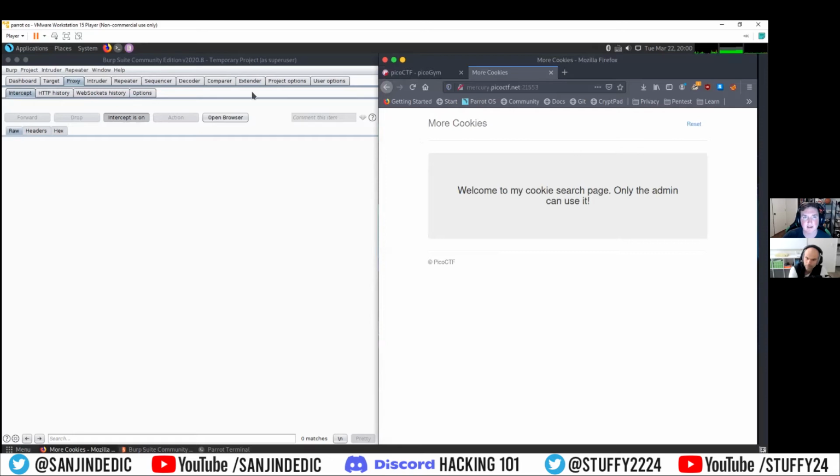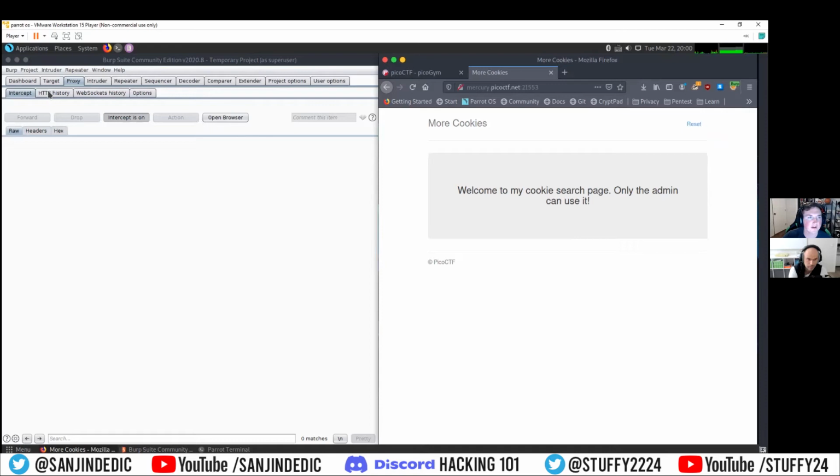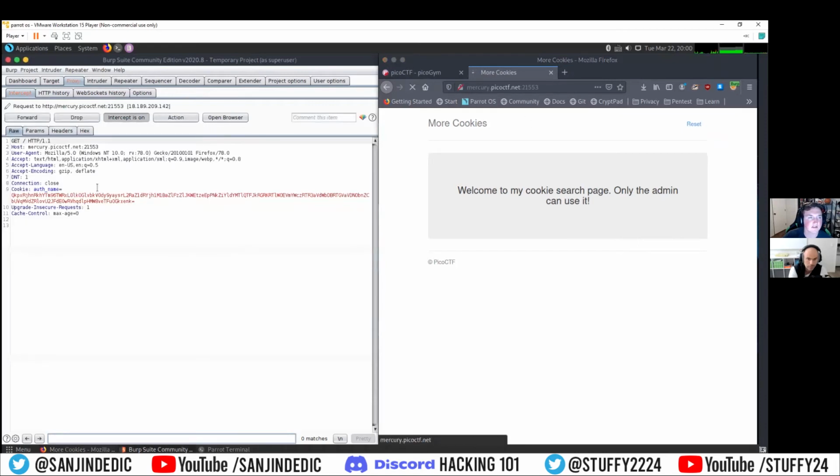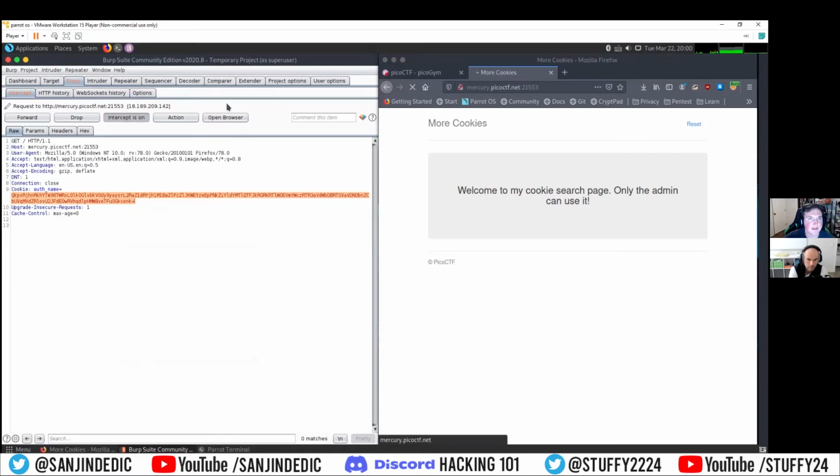So what we're trying to do here, it tells us that you need to be an admin to use it. So if we turn on our Burp Suite and refresh this, intercept it, we see instantly that we have a cookie already. First thing I did was copy it, and then I tried to go to CyberChef and decode it. It couldn't figure out the encoding, but I know it was base64 encoded. So I decoded it once. This is called a de-encapsulation attack. What it is, this is encapsulated so that you can't see it.